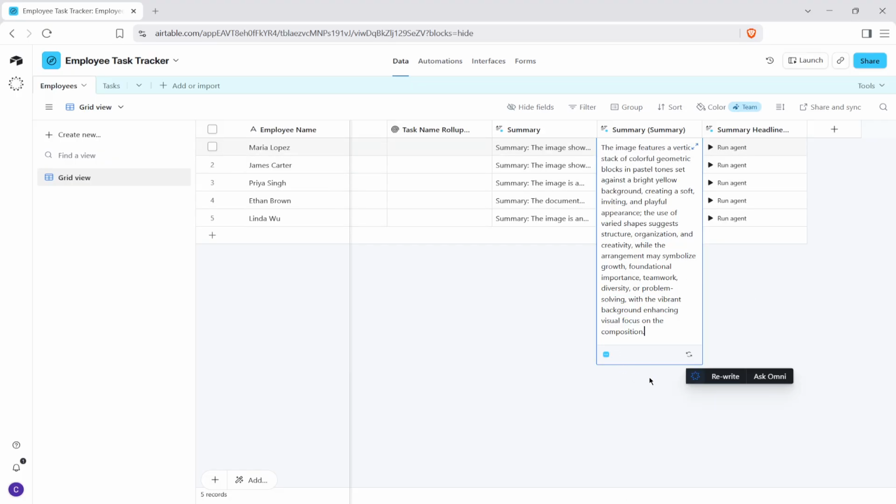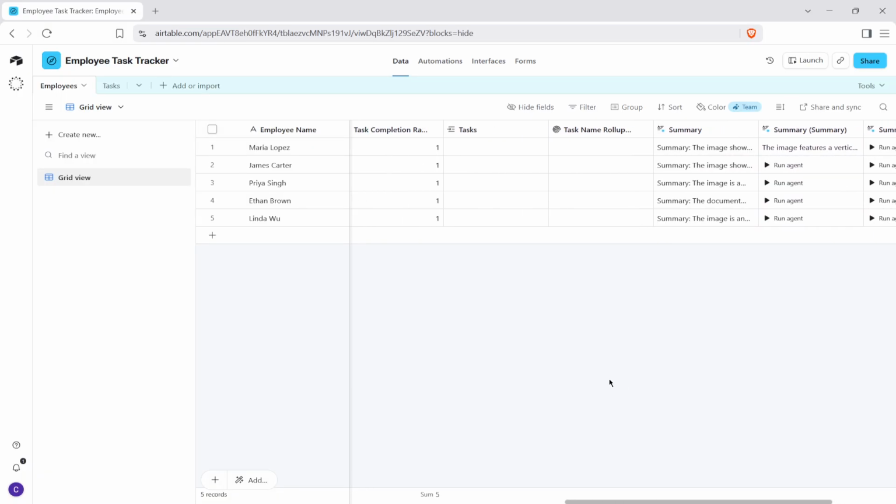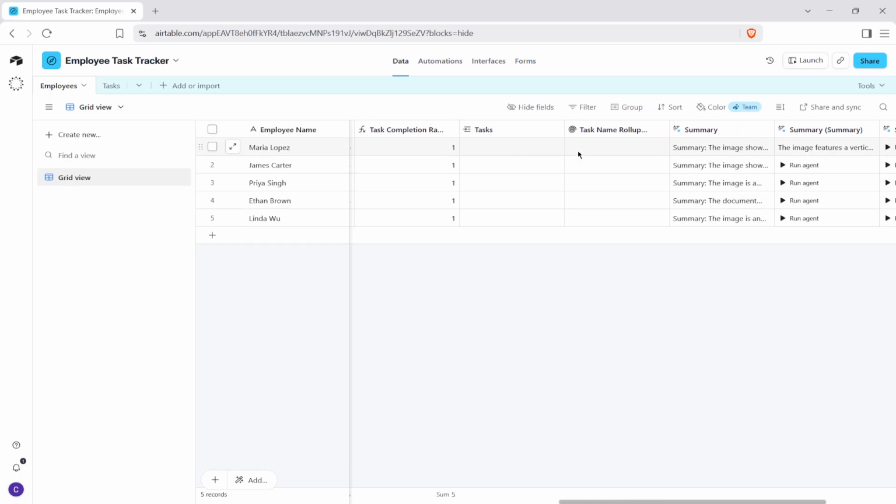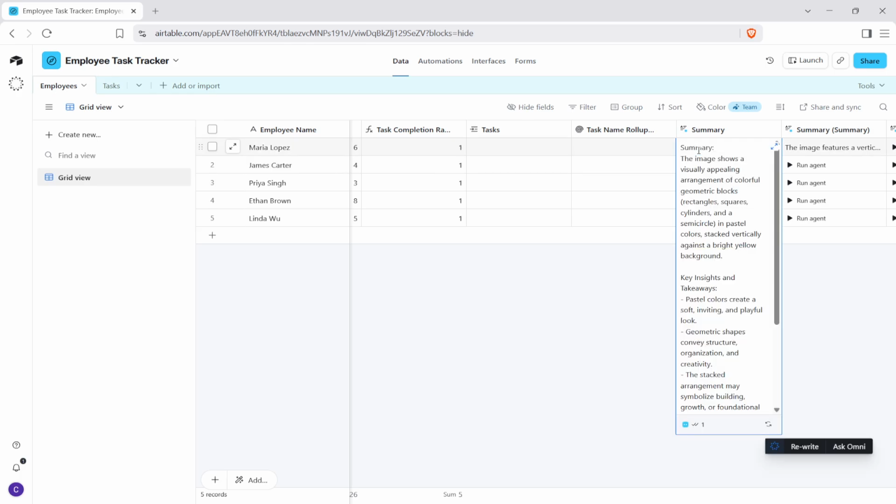So from here, as you can see, when I ran the agent, it will automatically have this blue indication. At the bottom, it will also show you the AI limitations. From here, if we proceed to a normal table, as you can see, it will automatically show you the options that you can do for it, unlike a field agent.